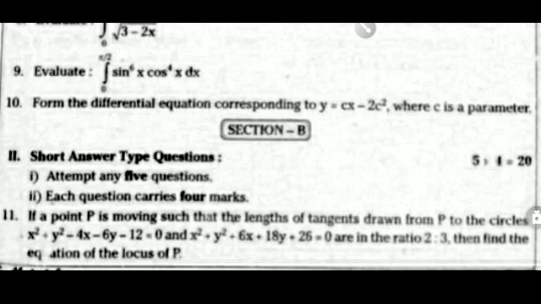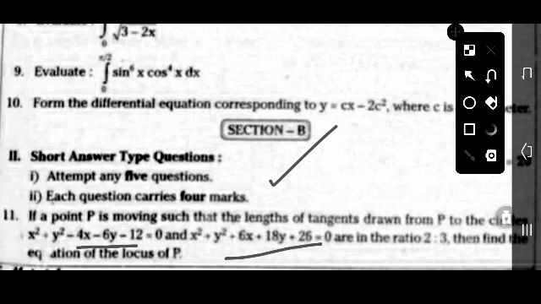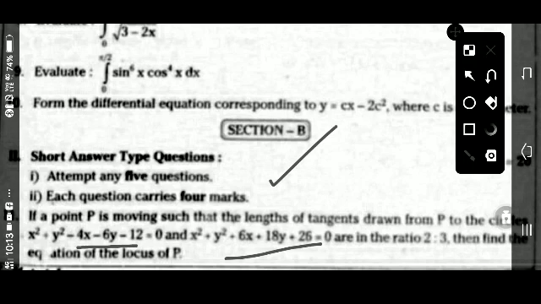Coming to the four-mark questions. Section B: answer any five questions, each carrying four marks. The first question from Circles (Q11): if P is a point moving such that the lengths of the tangents drawn from P to the circles x² + y² - 4x - 6y - 12 = 0 and x² + y² + 6x + 18y + 26 = 0 are in the ratio 2:3, then find the equation of the locus of point P. Q12: find the equation of the circle passing through the point of intersection of the circles x² + y² - 8x - 6y + 21 = 0 and x² + y² - 2x - 15 = 0 at the point (1, 2), from the topic System of Circles.